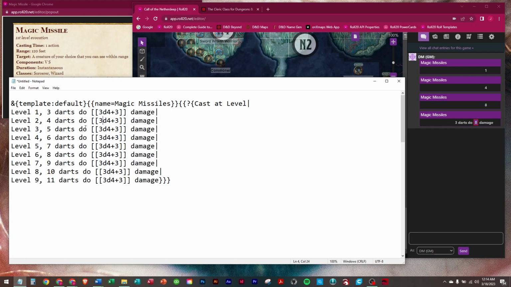And then we're going to increase this by 1 die, so 4d4, and then you get 1 more force damage because you're rolling 4 dice instead of 3. I'm sorry. That's a 4. So now we're going to go 5d4 plus 5. Let's just do this. 7, 8, 9, 10, 11. And then we're going to go 6, 7, 8, 9, 10, and 11.